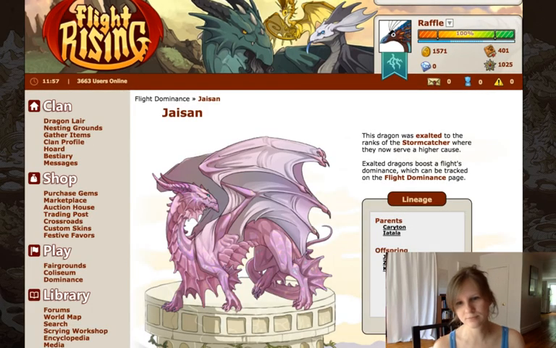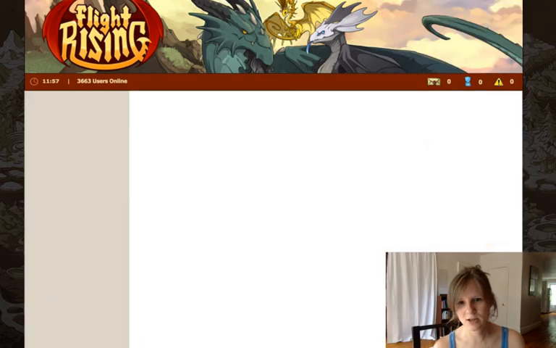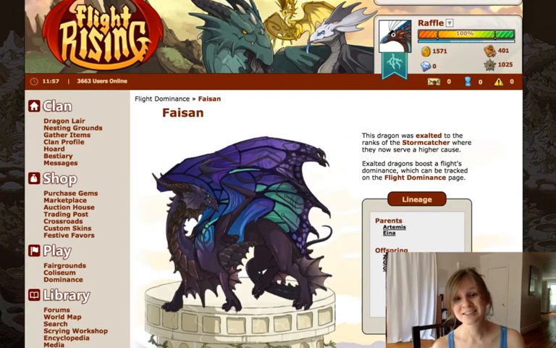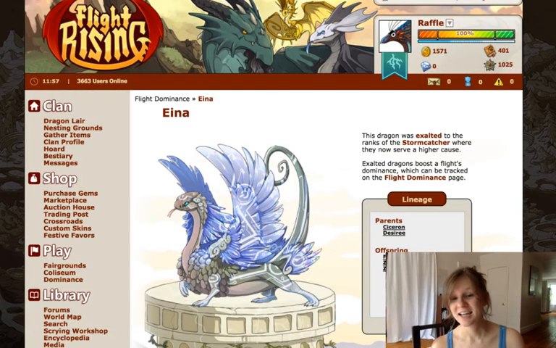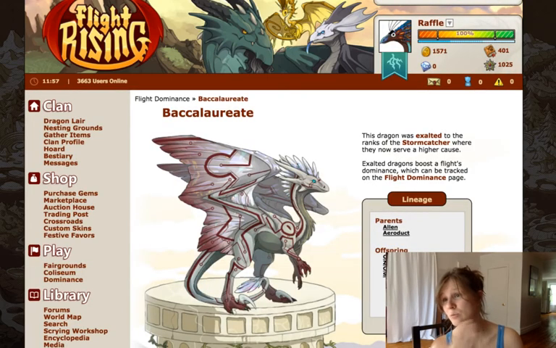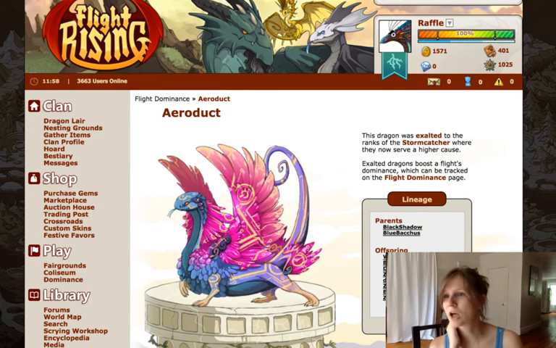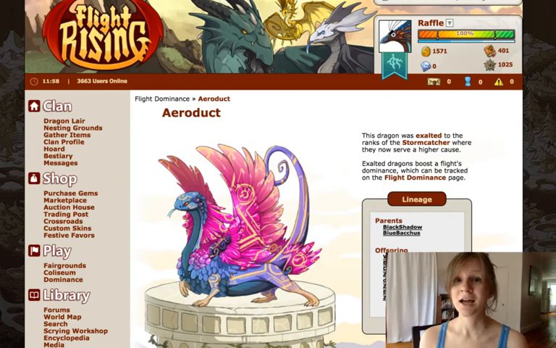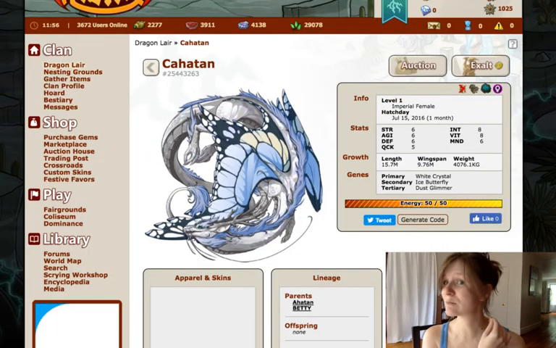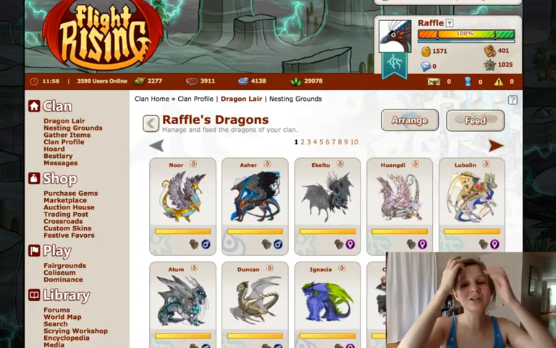So Jason was her mother, and then her grandmother was Iatala, and then her great grandmother was Hilda, who was descended from Gansu and Phazon and Ina. These were all dragons that I had in my lair. And Desiree, Catalan, who she's named after, Baccalaureate, who was a little bit before a year ago, and then Eriduct. So she comes from a very long line of dragons in my lair. So I really like Catalan. She's very, very, very pretty. And this is Catan, different, but I think similar lineage. I'm super into my dragon lair lineages.